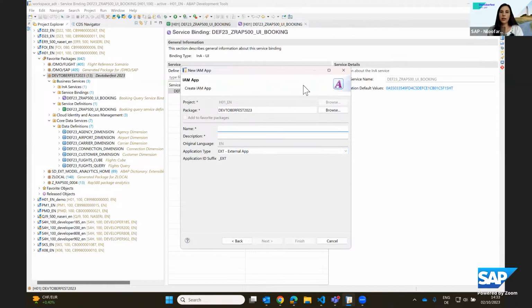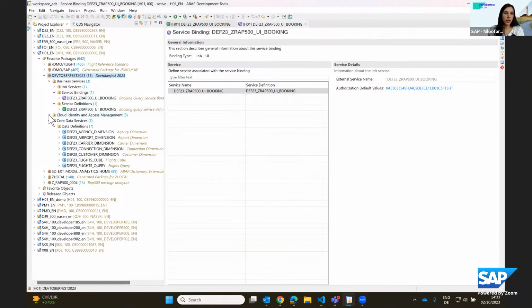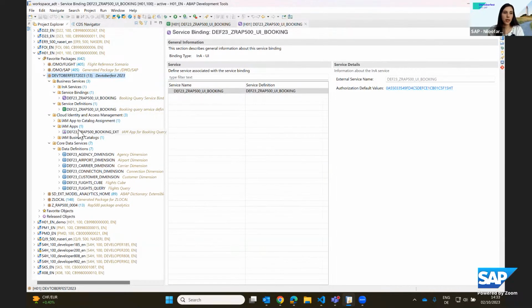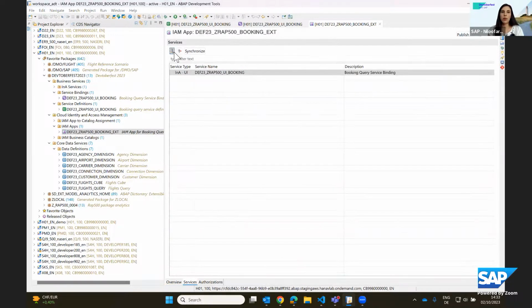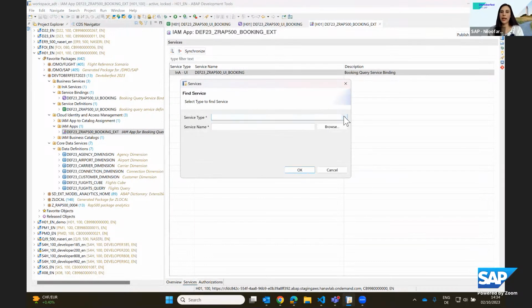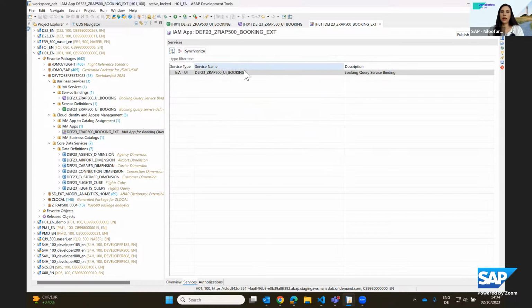If you've done it, you can see that it will look like here. So we need to assign our service binding in this application. We just go to services and import our service binding name with the service type ENA. As you can see, I added it before. And you need to publish it locally.